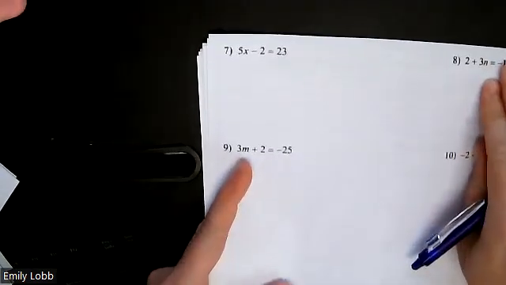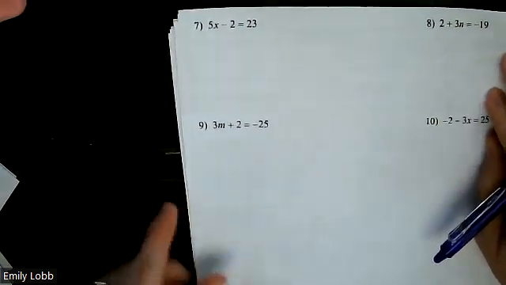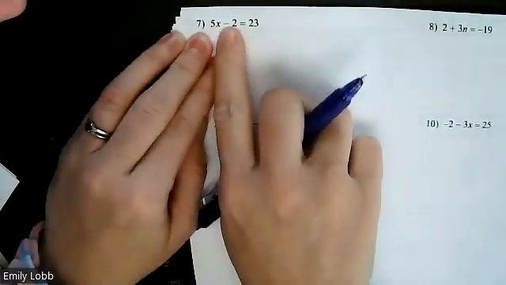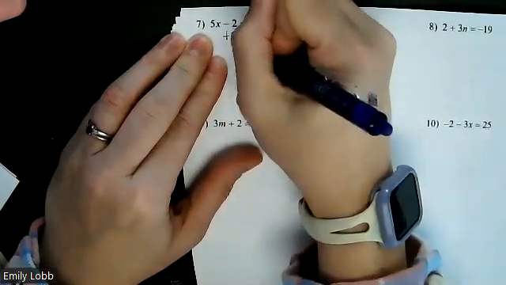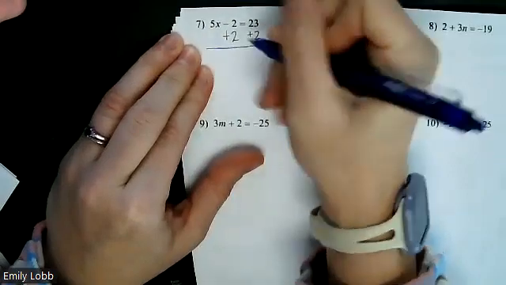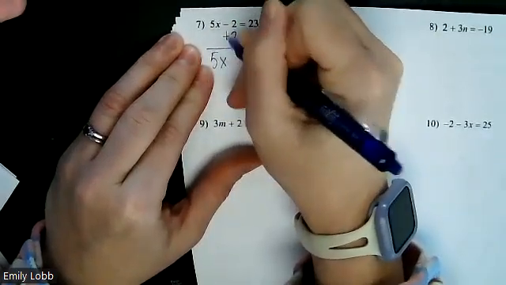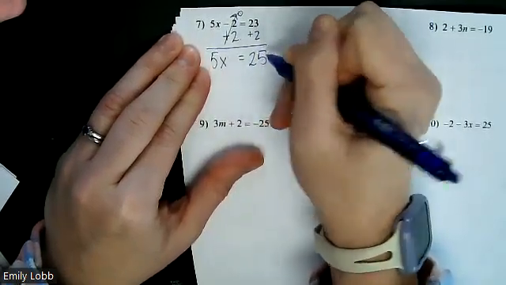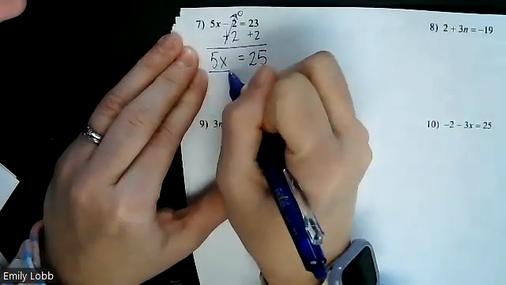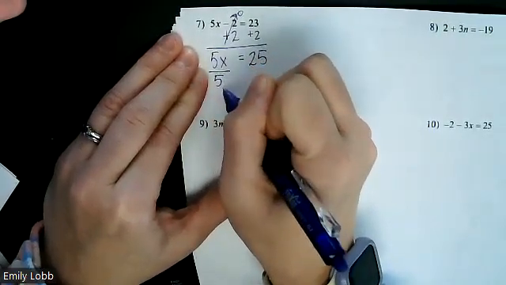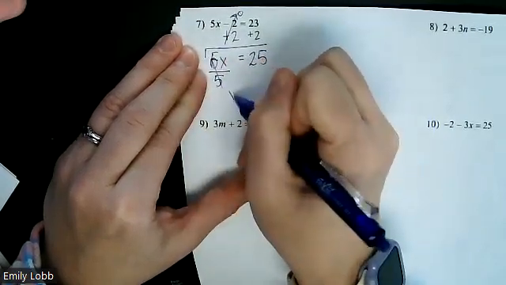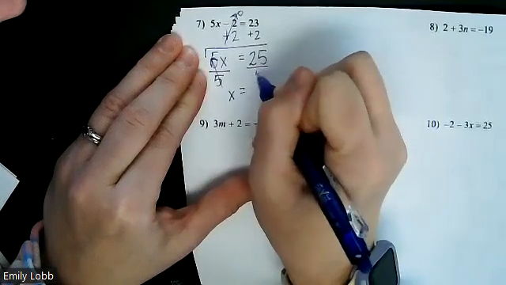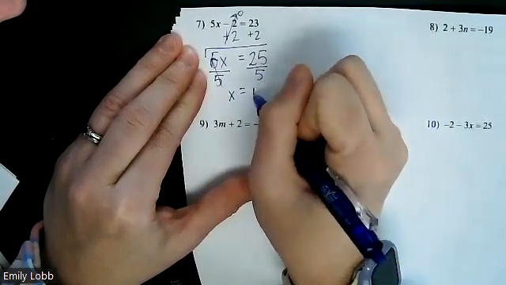All right, we have a few more practice before I'm gonna set you free. Actually, well, let's do these together. I have to get rid of the -2, so I'm gonna add 2 to both sides. So I bring down my 5x. That went away. 23 plus 2 is 25. To get a 1 in front of my x, I have to divide by the coefficient. 5 divided by 5 is 1. Whatever I did to the left, I have to do to the right. 25 divided by 5 is 5.